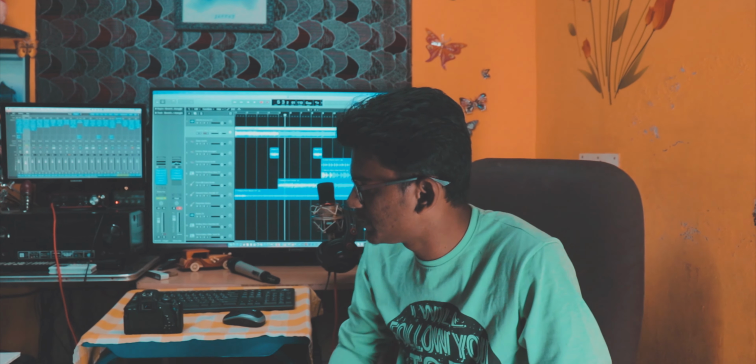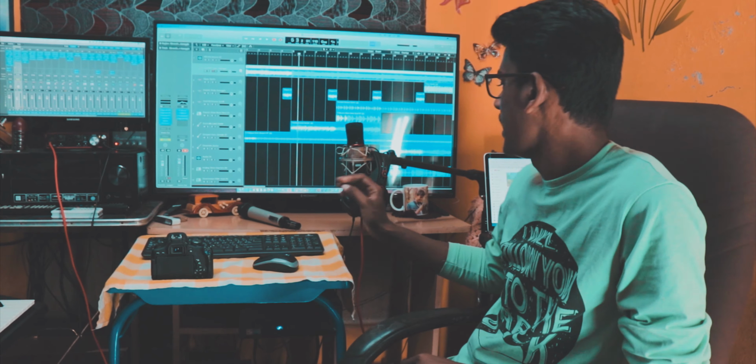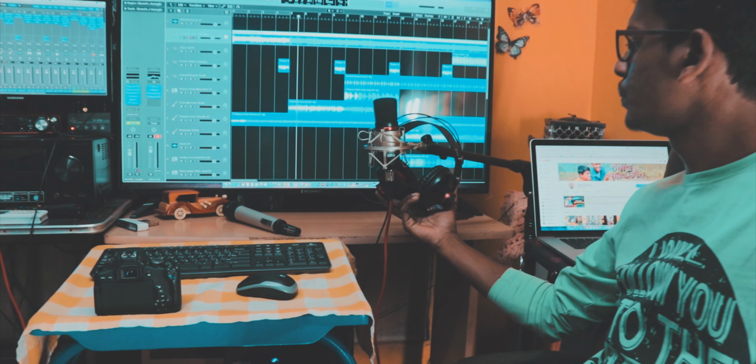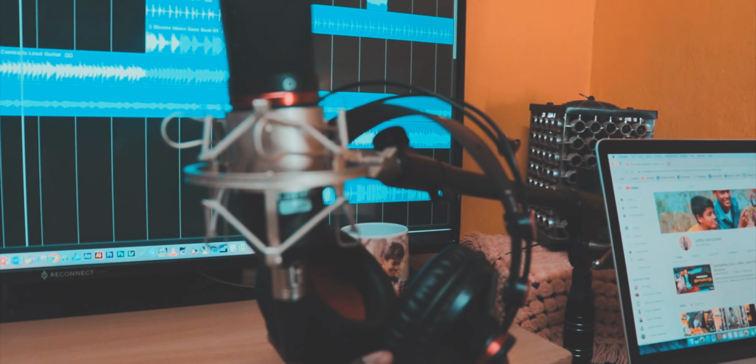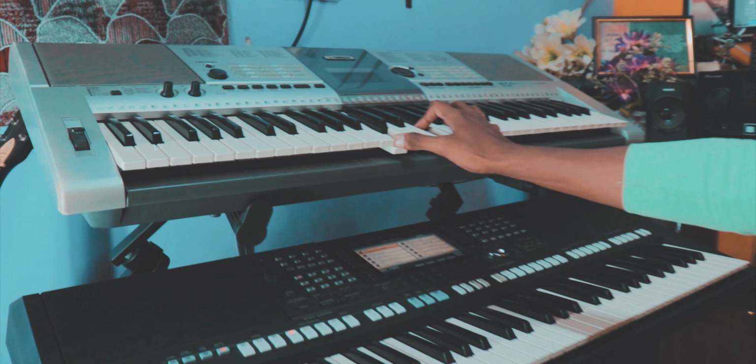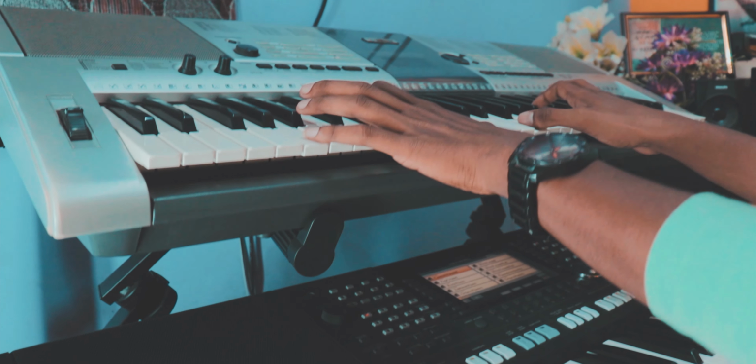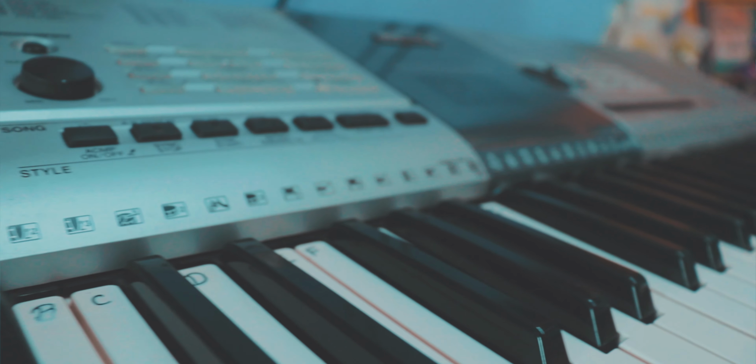For audio output, I use Philips speakers and a Philips home theater, because it comes at a much cheaper price. Instead of using very costly studio monitors, this is giving me a very good result. Also, for mixing and mastering my audio, I use the headset from the Scarlett 2i2 bundle. Yamaha PSR i425. This is the first keyboard I started my learning on, where I started my music production and everything.